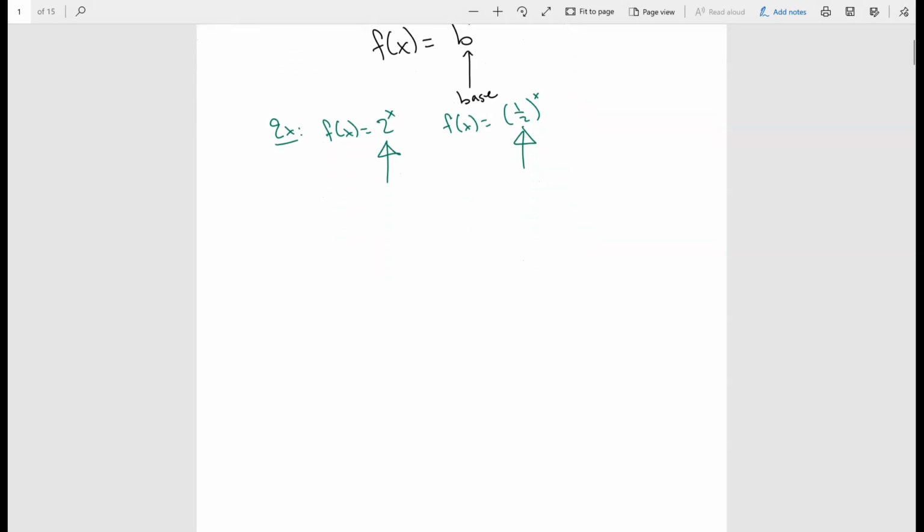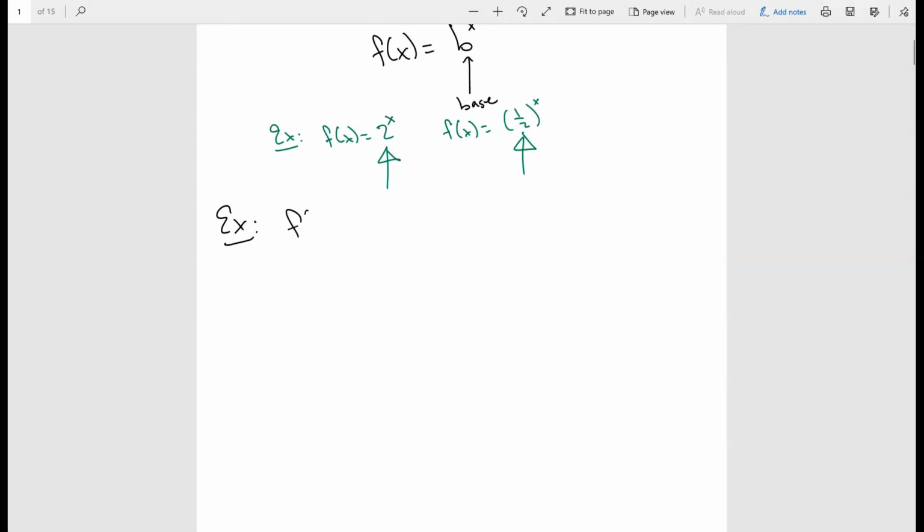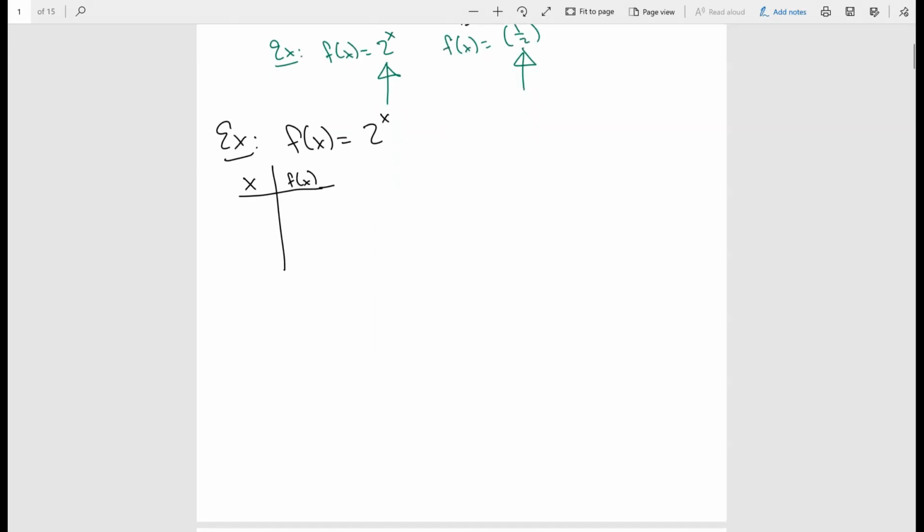So why don't we start off by looking at what exactly these graphs look like. We're going to start off with f(x) = 2^x. One of the things we can do is start off by plugging in points to get a good idea of what this looks like. This graph is actually the parent function. Basically, you're plugging in some numbers. So let's start off by plugging in 0, 1, 2, 3. Let's see what those values are.